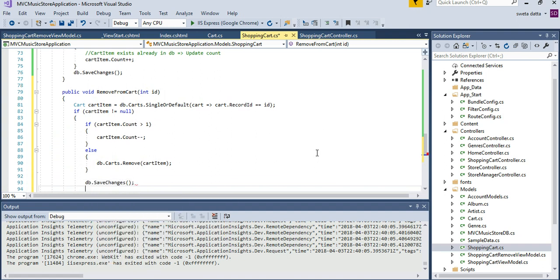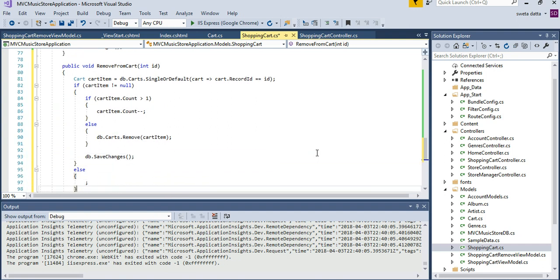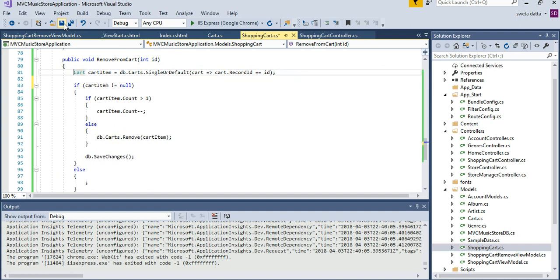See, it wasn't hard at all. Simple, right? Okay, so record ID is unique, so we don't need anything extra like album ID. I check that the cart item is not null.